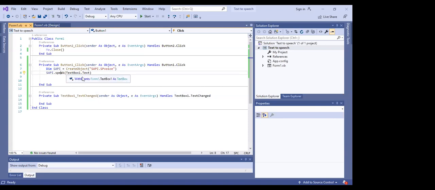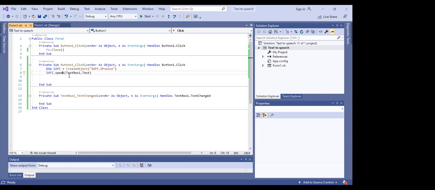Then SAPI is going to speak, reading the text box. Now I'm typing things in the text box, and it is going to speak it out. So SAPI speaks whatever is in the text box.